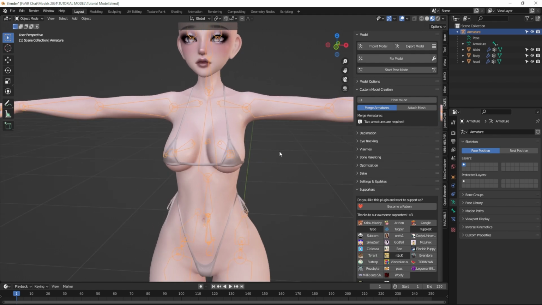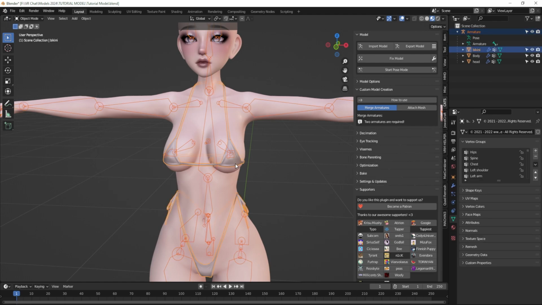But I do want to smooth them out a little bit. So what I'm going to do is select my armature. You can either select it up here or you can select it in here, and make sure that the whole armature is selected orange. I'm going to shift select my bikini so that it is the main selection. So right here, you can see the bikini is selected in a lighter blue and the armature is selected in a darker blue. And that's how you want it. And then you're going to go up here on the left-hand side to weight paint.